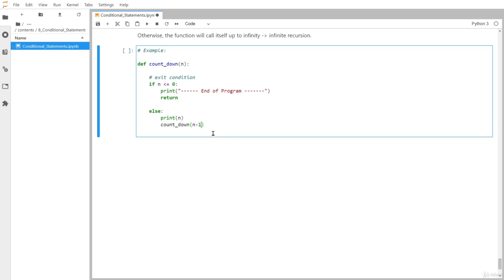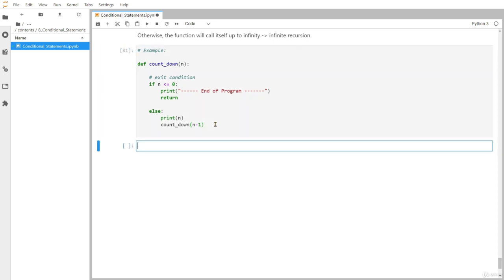Okay, that's recursion. The function calls itself, but this time with n-1. Now n-1 will come and it will check. If it's not still 0, it will again print and again call itself with n-1.